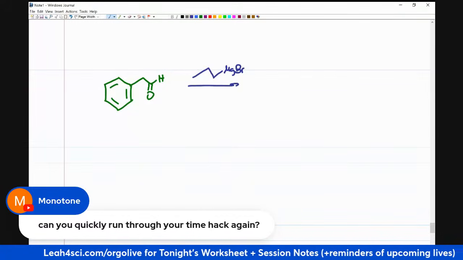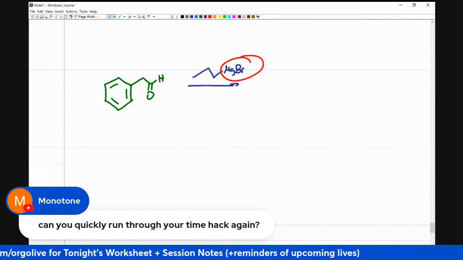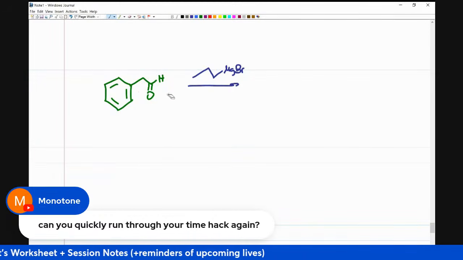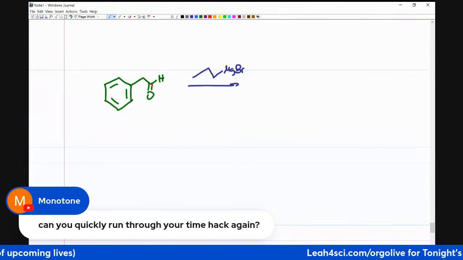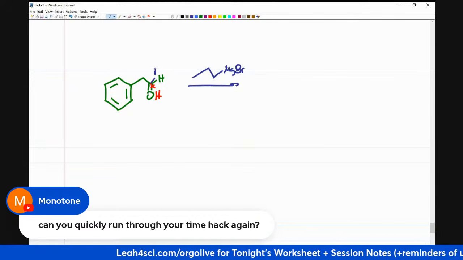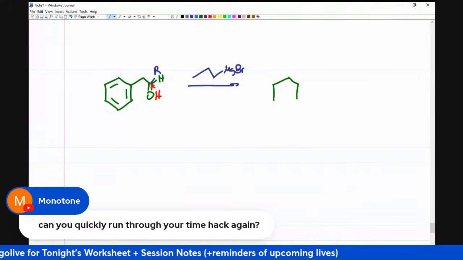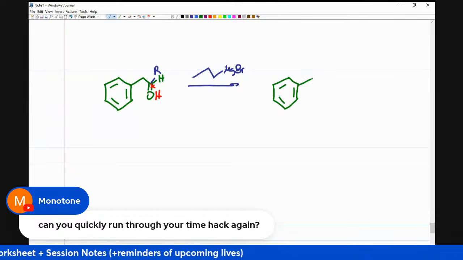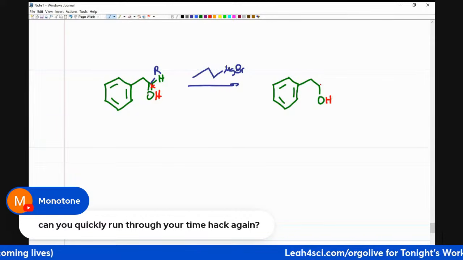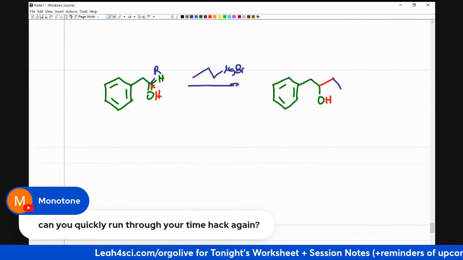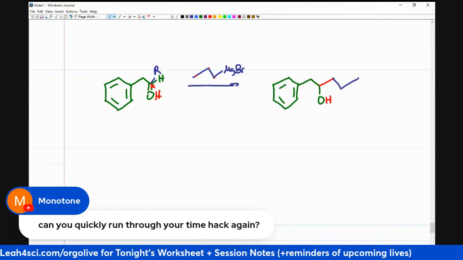If yes, let's see. We identify that we have a Grignard reaction with a carbonyl. We know it's going to attack at the carbonyl position. Identify that carbonyl carbon, break the pi bond, add a hydrogen there, and then add the R group here. So we're not going to do it on here. We're going to redraw the skeleton. Start by redrawing the skeleton exactly as you see it, up until the carbonyl, which you only draw as an alcohol. You have a new bond, and that is 1, 2, 3 carbons. 1, 2, 3 carbons, and that is your final product.